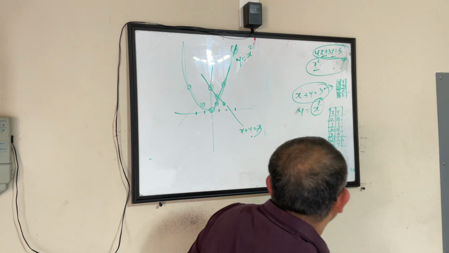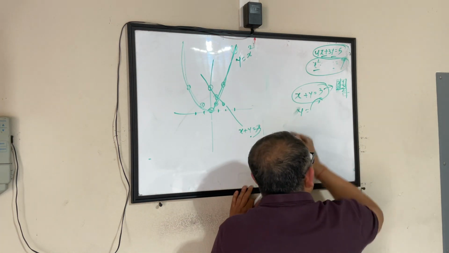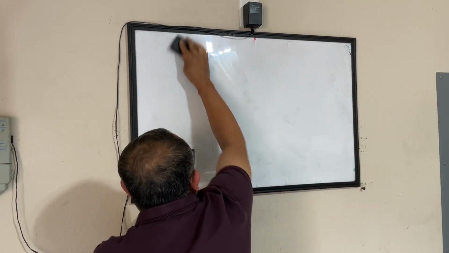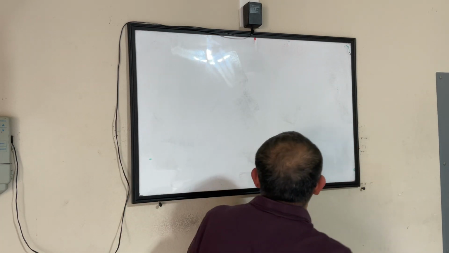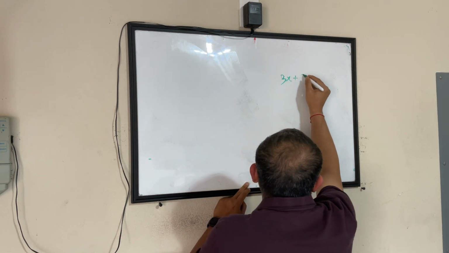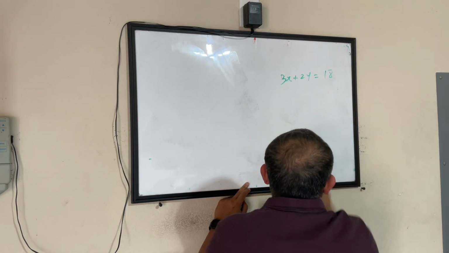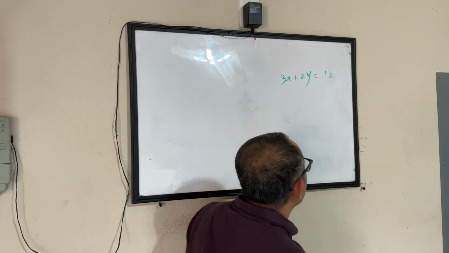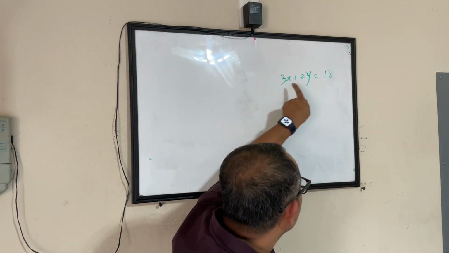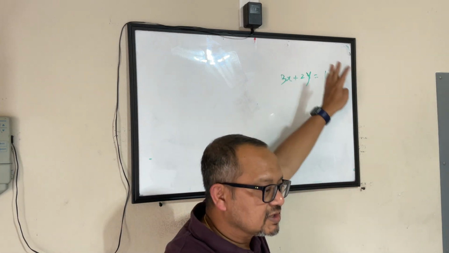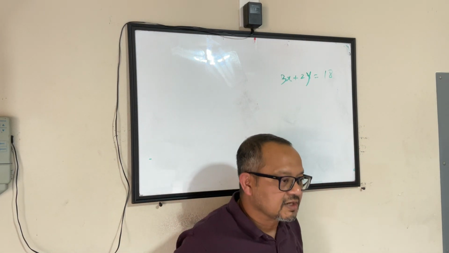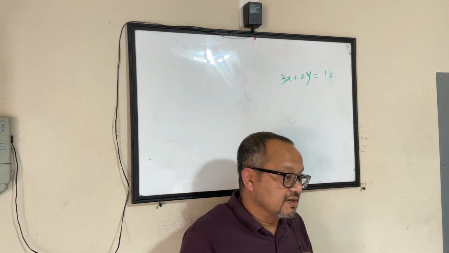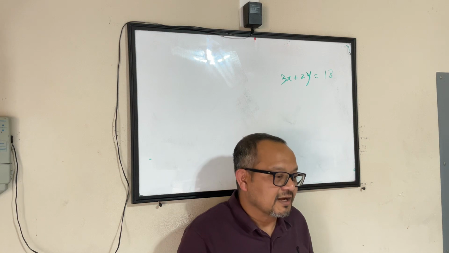So now, for all possible reasons, we will agree that any equation which has maximum power 1 for the variables is linear. If I say 3x plus 2y equal to 18, both the variables have maximum power 1, so this is a linear equation. No disconnect, no disagreement, no argument, no confusion. Did I say it right, or does somebody want to contest that statement?